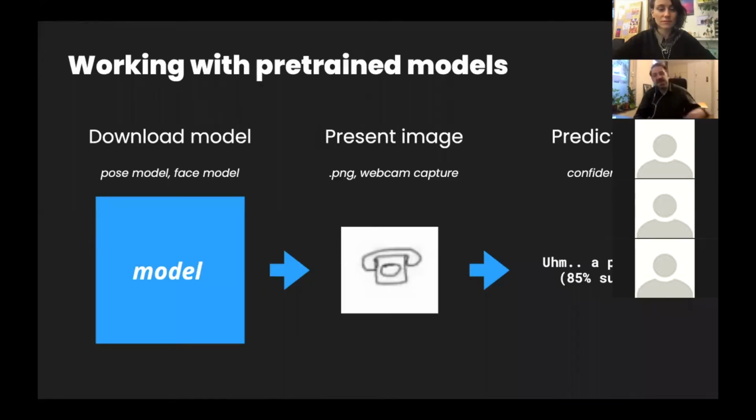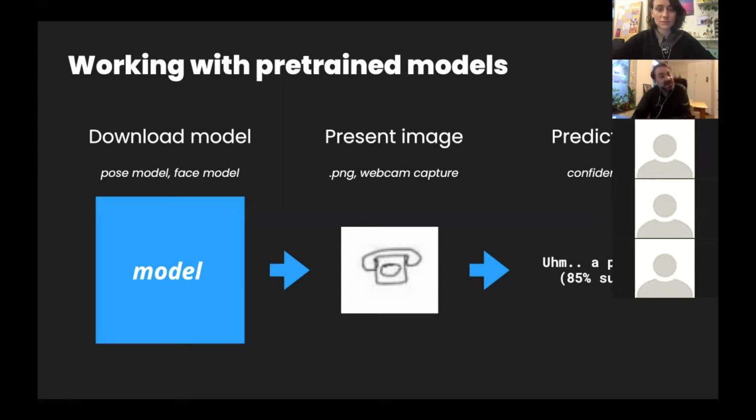I want to show a little bit about what we're doing today. We're going to use models that are already trained. In machine learning, you often train a model to learn something, for example, to recognize a face or a pose or an image. When the model is trained, you can use it to start recognizing images or poses or faces. Today we're using a model for poses and one for objects, which is already trained. We're not going to train it ourselves.